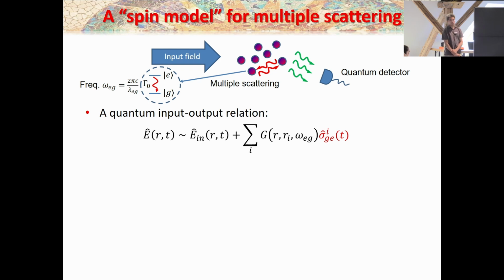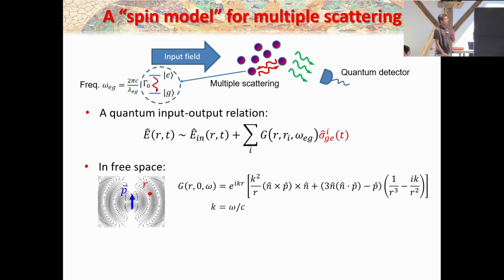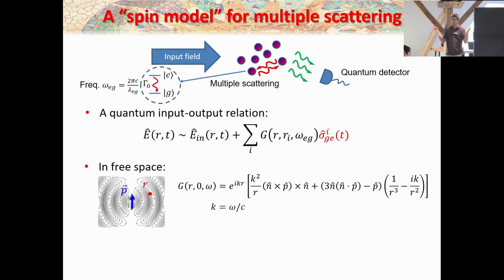So my claim is that it's actually formally easy to write down what the total field is. Just as in classical optics, you can always write the total field as the coherent sum of what you send in, plus the light which is rescattered by the atoms. And in a Heisenberg equation language, the field that's rescattered by the atoms depends on the quantum dipole moment, which is just the lowering operator, sigma minus, for atom i, times some electromagnetic Green's function, which describes how a photon originating from atom R_i propagates out to your detection point. And that Green's function in free space encodes nothing more than the well-known dipole lobe radiation pattern.